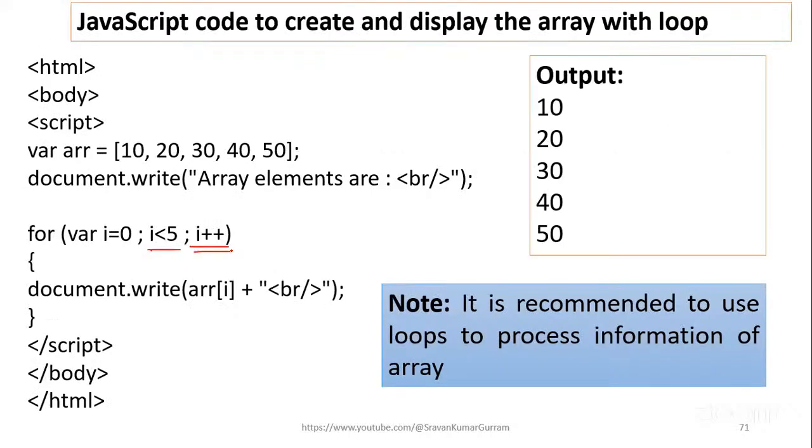For example, if you want to print 1, 3, 5, 7, 9, and so on, odd numbers, then the first number is 1, so you must write the initial value as 1. Next, you can write i = i + 2. Every iteration, the 2 value will be added to the existing value. So this is how to use a for loop, and how to use a for loop with arrays, which we have seen now.